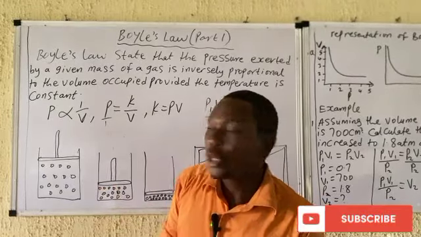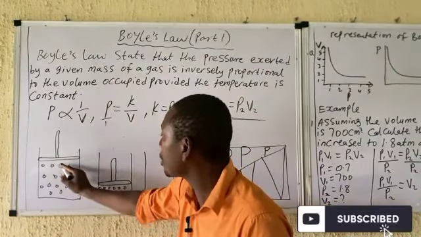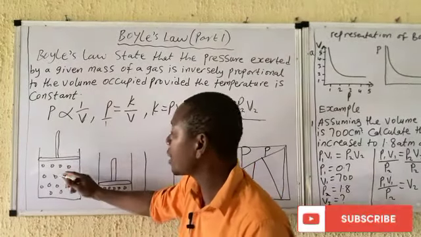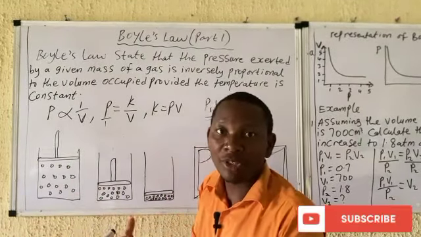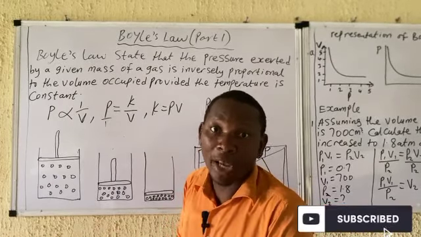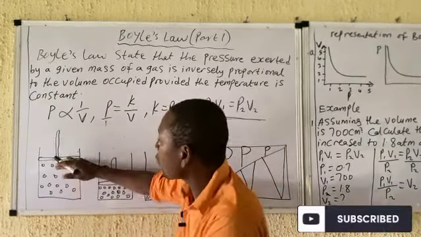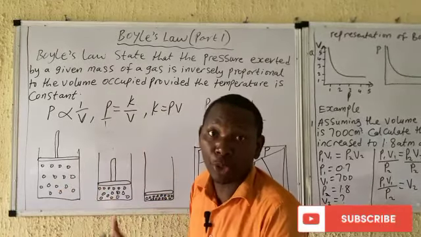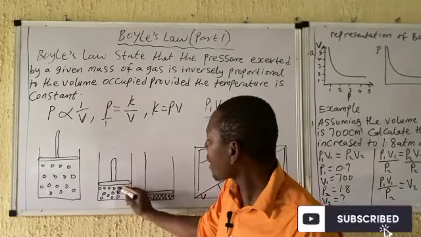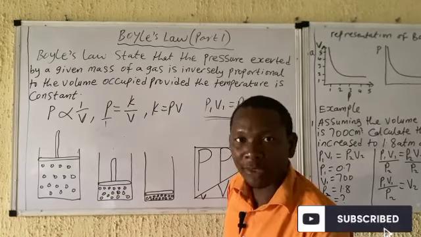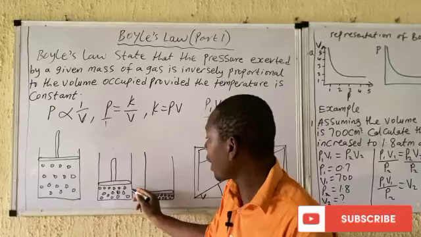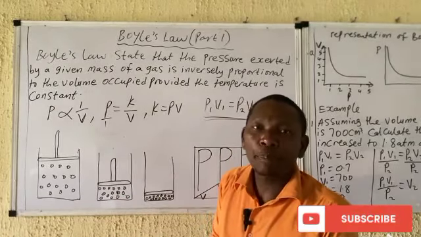So, when we talk about pressure, it means how fast they are colliding with themselves and with the wall of their container. Because the volume is large, they will not collide with themselves as fast as it should be when the volume is low. So note that because the volume is large, the rate of collision will be low. Now let's assume that we reduce the volume. These atoms of gas will become closer to each other, so their rate of collision will become what? Higher, and they will also be colliding with the wall of their container. So the pressure will increase.